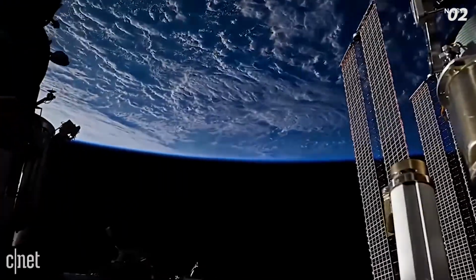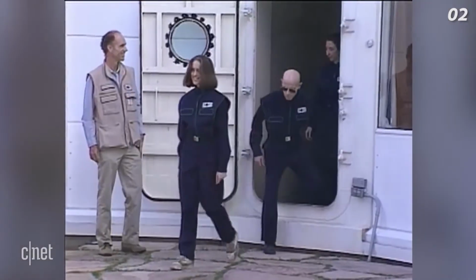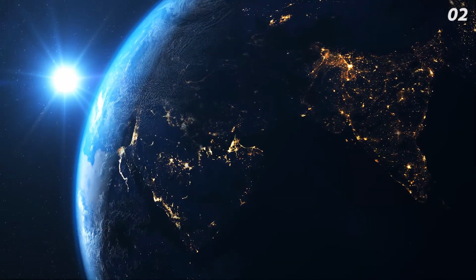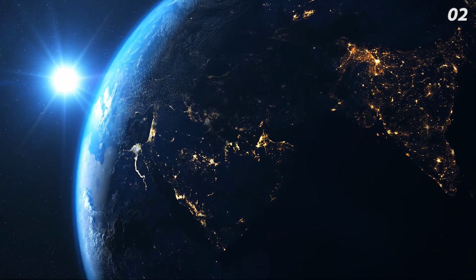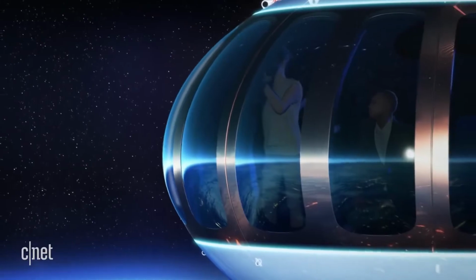The spacecraft, operated by a pilot, would take up to 8 occupants on a 6-hour flight to the edge of space and safely back to Earth. Only 20 people have been there previously in the history of mankind, and now many more people can travel into space and live the truly mesmerizing time that's beyond dreams. Now, Space Perspective expects the first test flight to launch early next year from NASA's Kennedy Space Center.